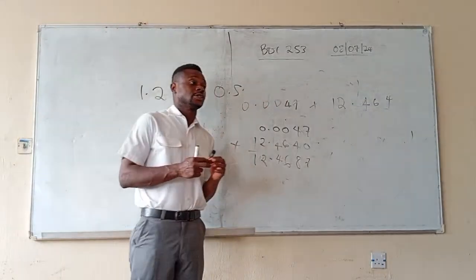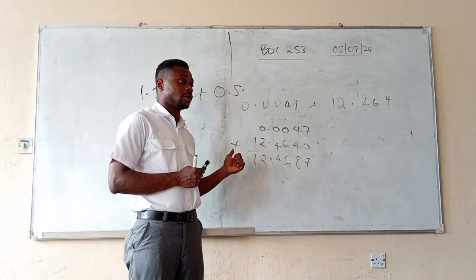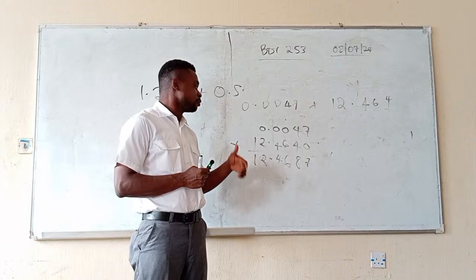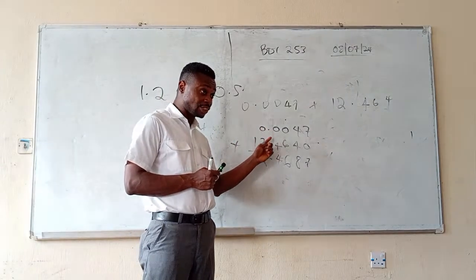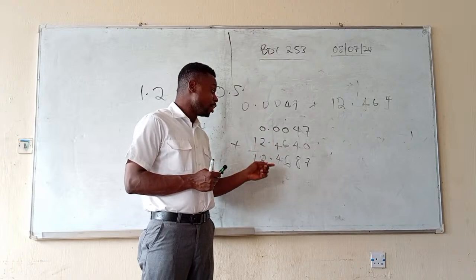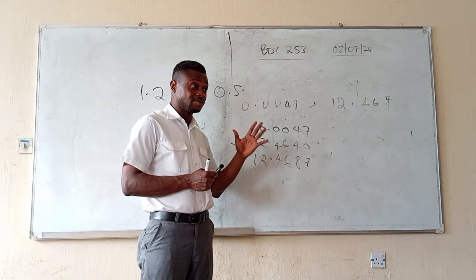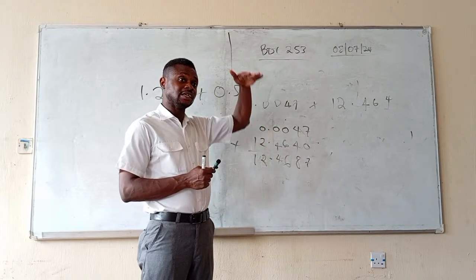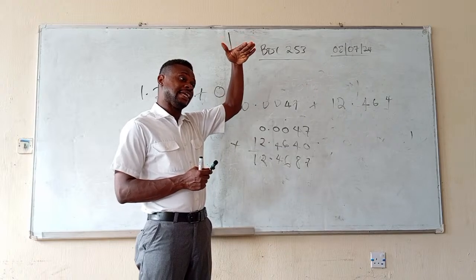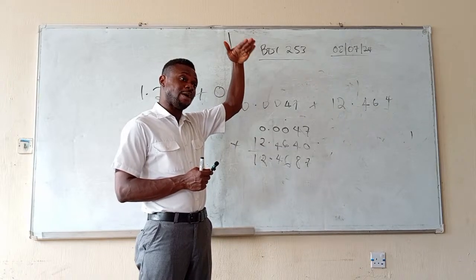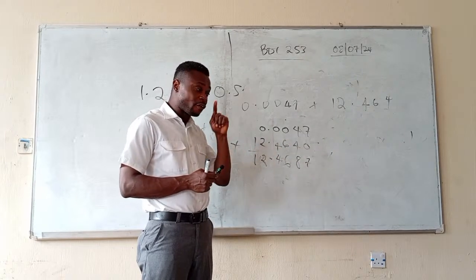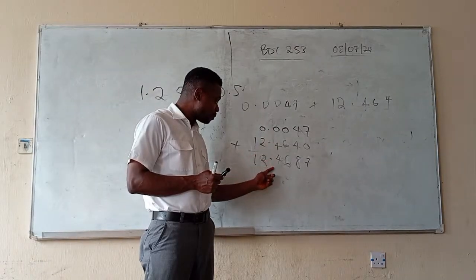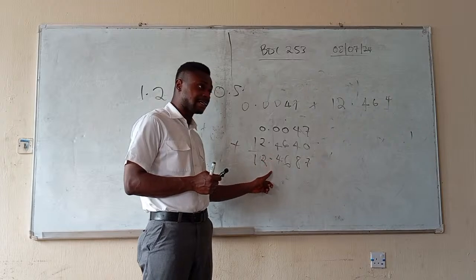12 point what? It doesn't matter. What matters is this alignment. It's in subtraction now that you try to put the larger one, the higher one, on top. But my focus is on this decimal. This is to align properly. Can't you see that it's a straight line?